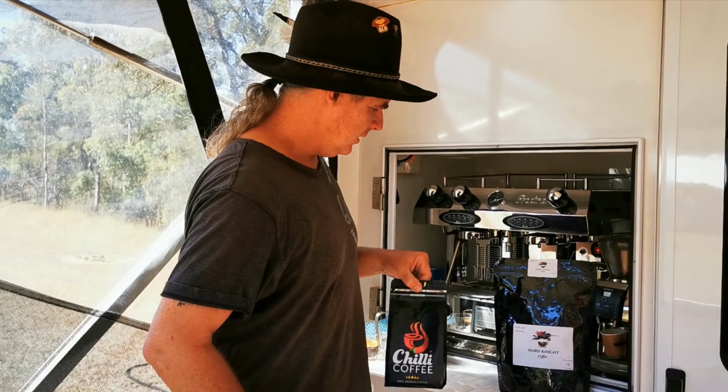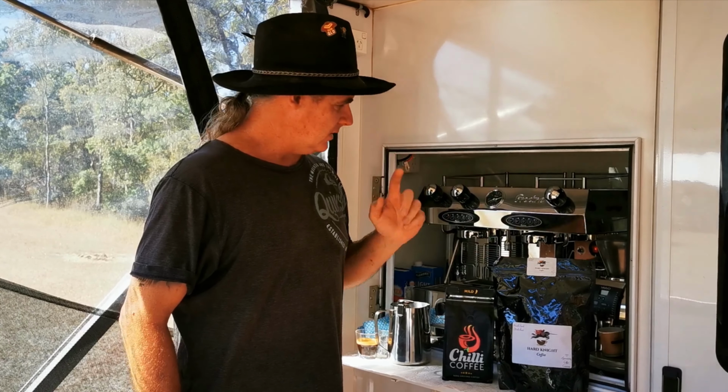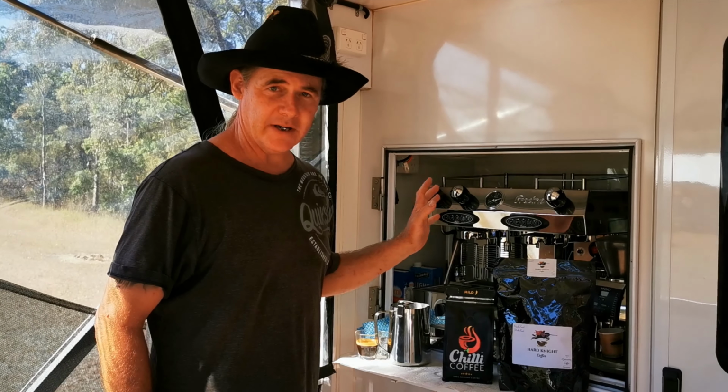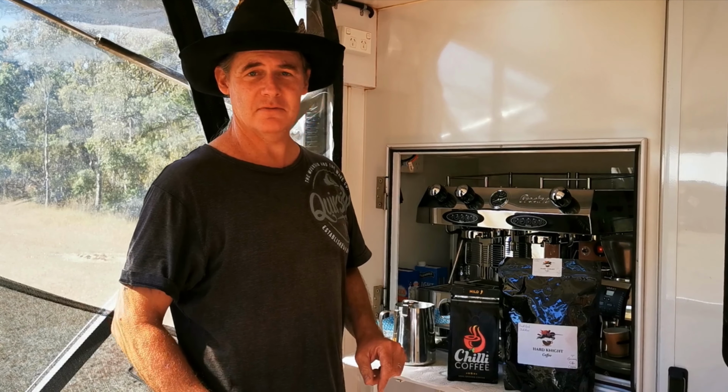Ooh, it's good stuff. Now, once you've got your good quality coffee, then you've got to figure out how to make a proper coffee with this stuff. That's what we're going to be doing next.